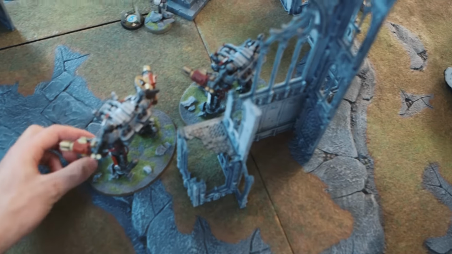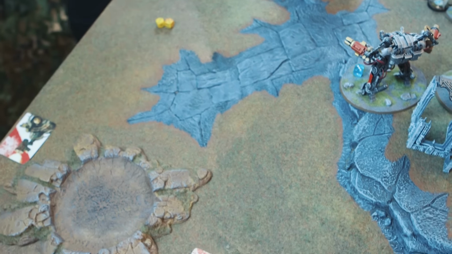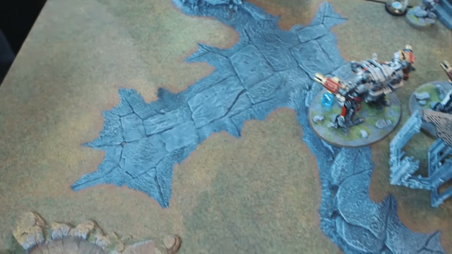What's up next? Okay, so there's 2 wounds on the other guy. These again run to wound, so 2 normal wounds, 2 2+ saves. Passing both.